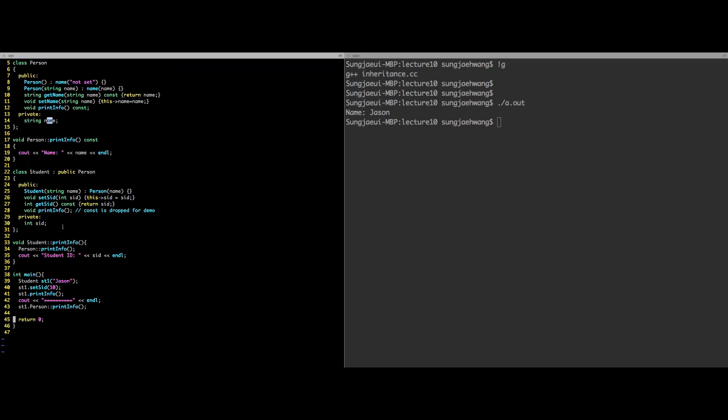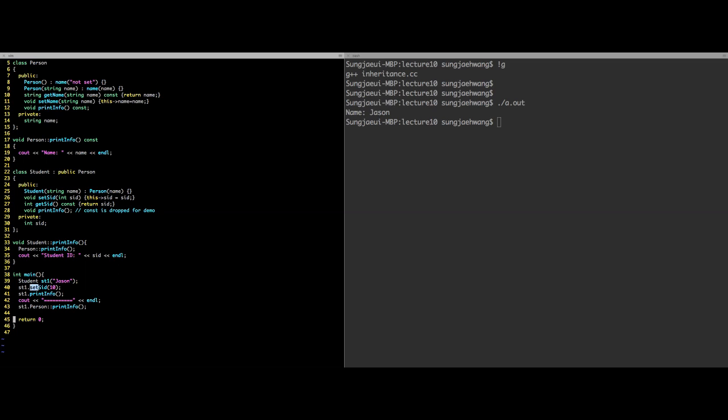So name will be set to JSON, and then we call the setSID function, which is declared and defined in the derived class, the Student class. This function is not declared in the parent class, so this member function only exists in the Student class. And because this is a Student type object, we can call this function.